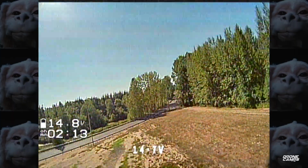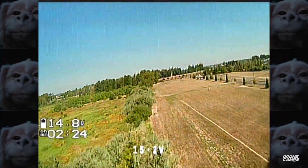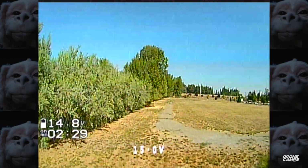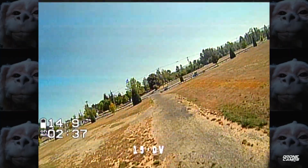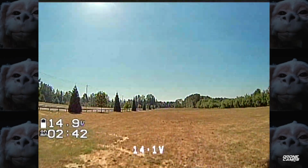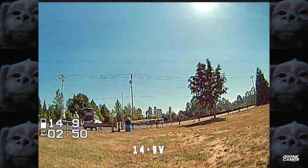My first impression of this camera was that it is definitely worth the money for someone who wants an ultimate freestyle camera. In a way, this might be more of a favorite of mine than something like the original Monster Cam and the V2 that came out. This one does look better than both of those in my opinion. The colors are great, and all the color saturation looks great. The lightness and darkness underneath the trees looked great, and at around 21 milliseconds latency, I honestly can't complain too much. So I think you've got a pretty nice freestyle or long range camera here.